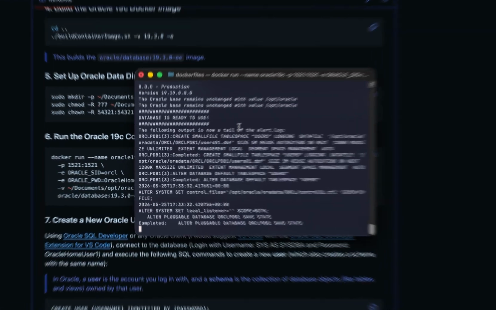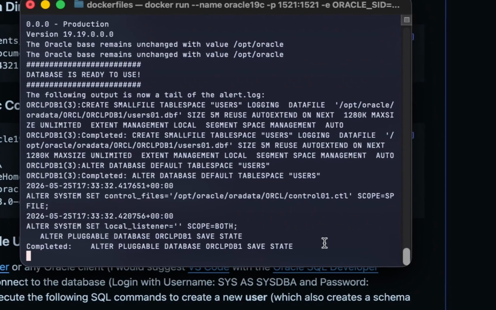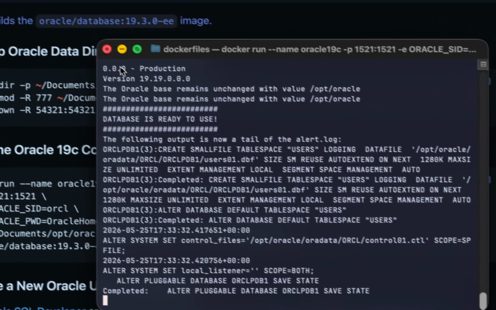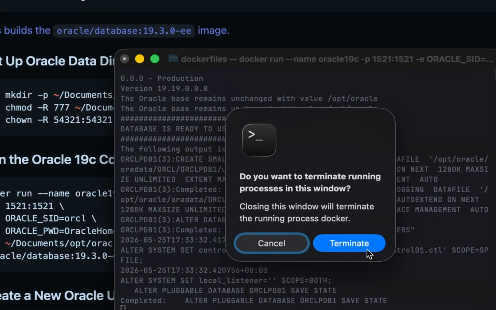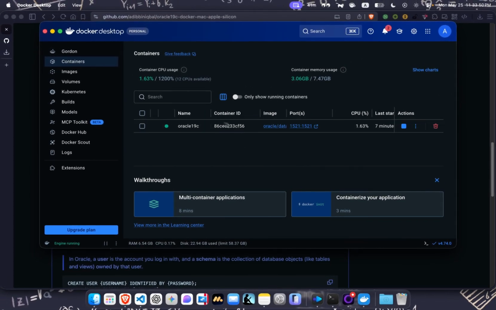When it says database is ready to use, the Docker container is all ready for usage. Now you can just close out of your terminal and open Docker. You will see the Oracle 19c container. Alright, I will stop it for now.